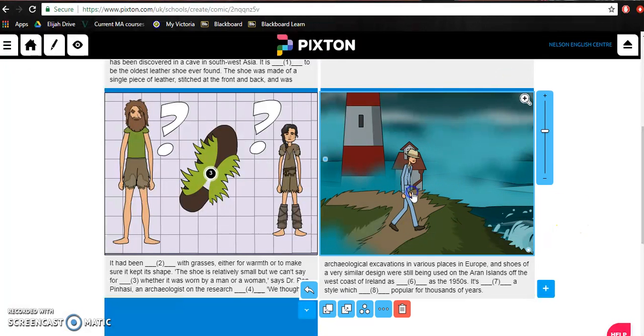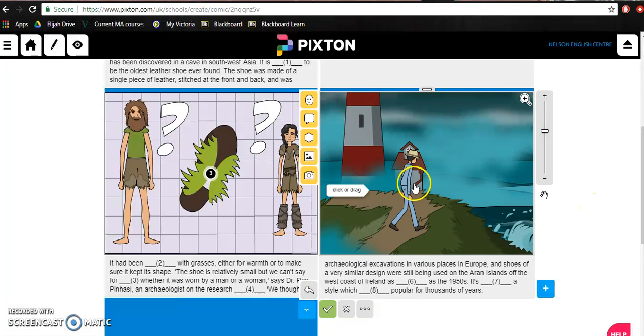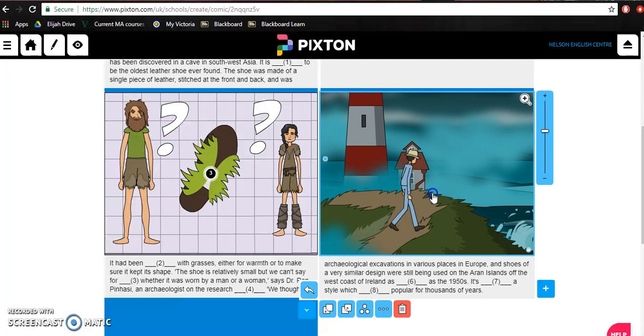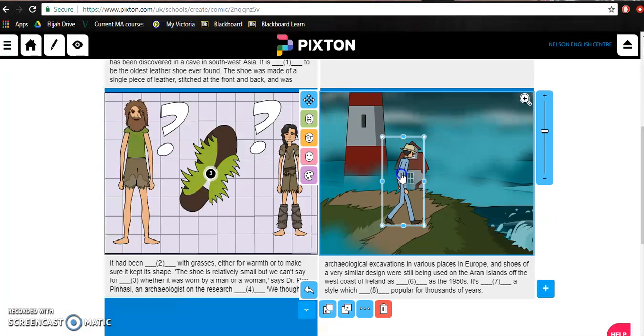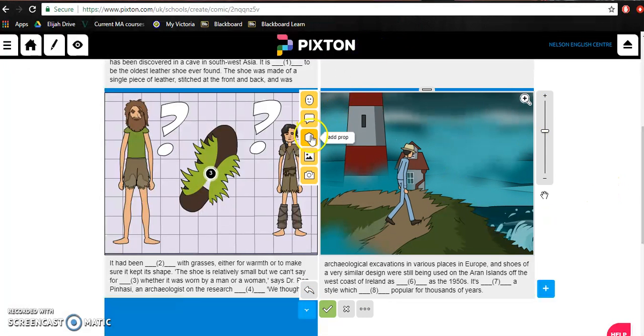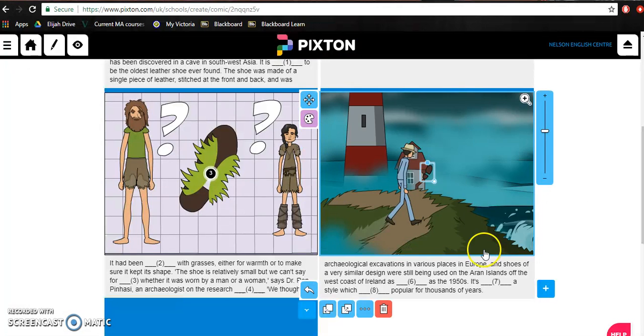I might turn him a little bit more. There we go. That looks good. So he's walking up that path. This is the 1950s. And then, just for the final touch, because this is about shoes, I'm going to once again click on Add Prop, type in shoe, and I'm going to add a few footprints behind him, just to make the reader once again notice the connection between the text and the images.